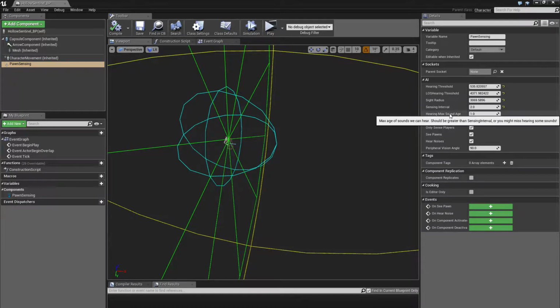The next thing is the hearing max sound age. And you might think, what has age to do with sound? Now, it is not the conventional sense of age, but sound ages also. For example, like you might know or not know, sound travels in the air, and the sound is always the strongest at the origin location.